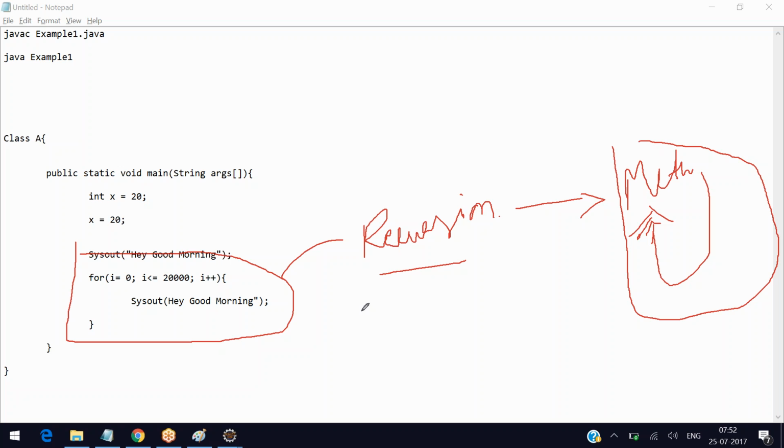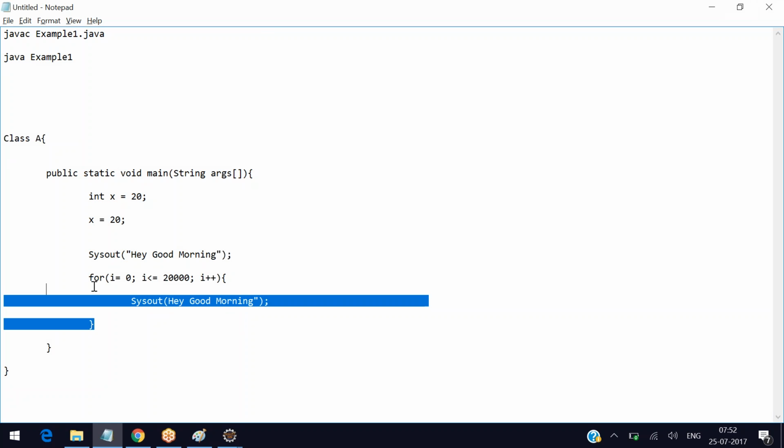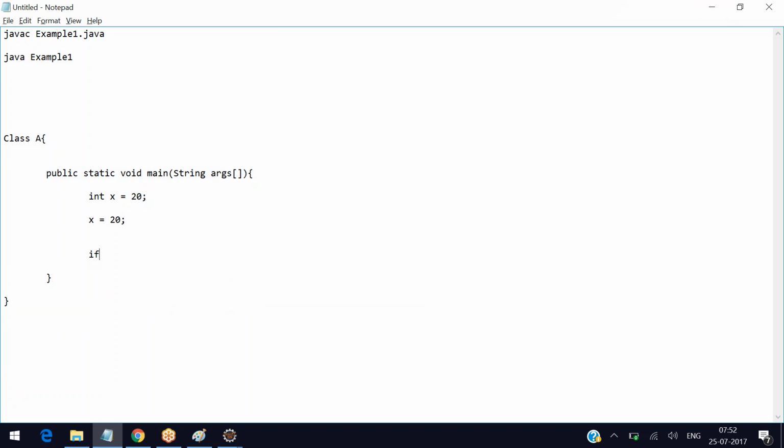Any other thing? Sometimes you have an if-else condition. Say if this is true, you do this: step 1, then step 2.